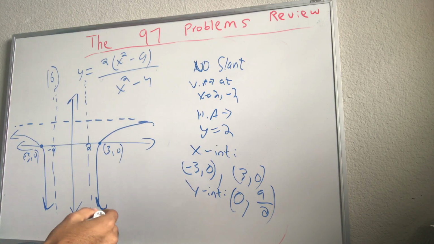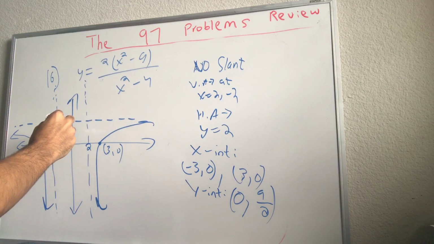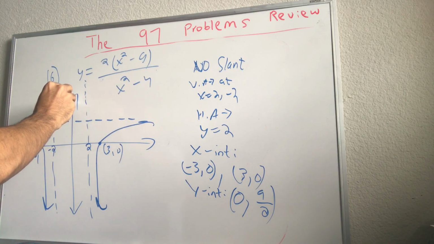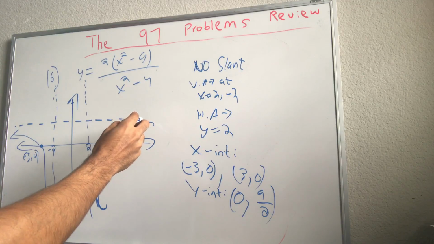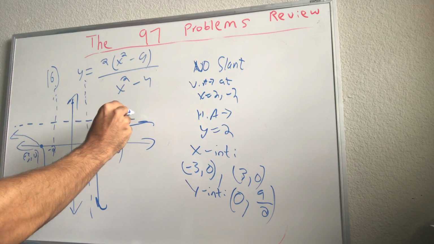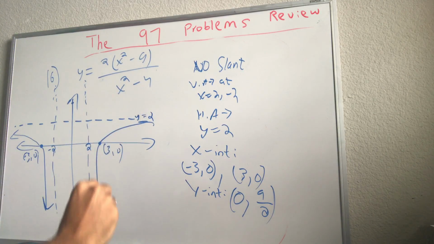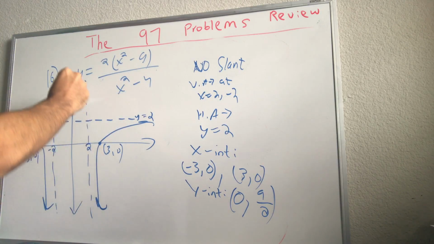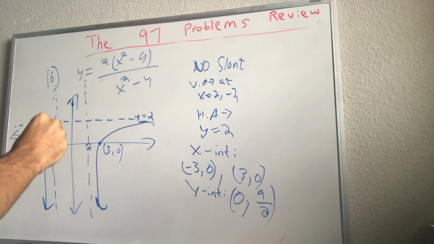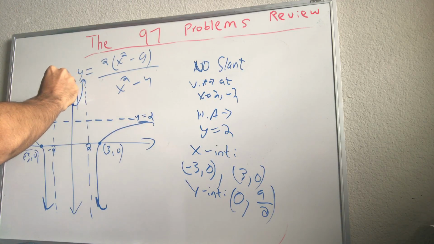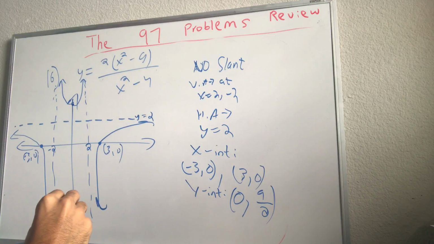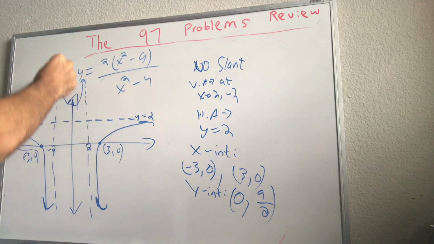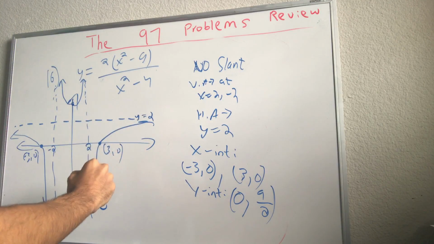And then we know that our y-intercept is (0, 4.5), or (0, 9/2). Right? So that would be somewhere here, right? We know this is y is equal to 2, because this is our horizontal asymptote. And so the y-intercept, if that's (0, 4.5), will be somewhere here, more on top. And then our graph here would look something like this. Obviously, you could plot more points to confirm, but that's just a sketch. So we have our curve here, we have our curve here, and we have our curve here.